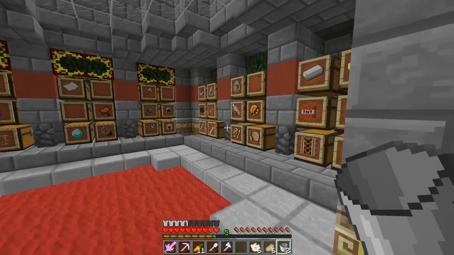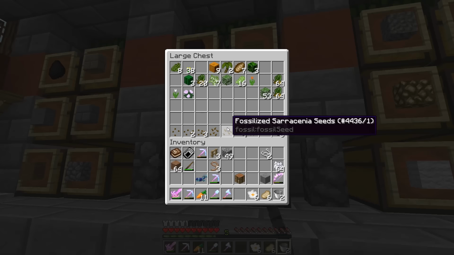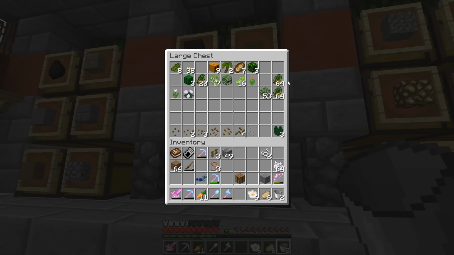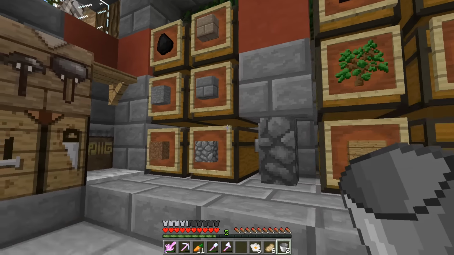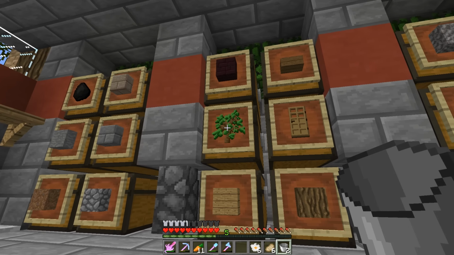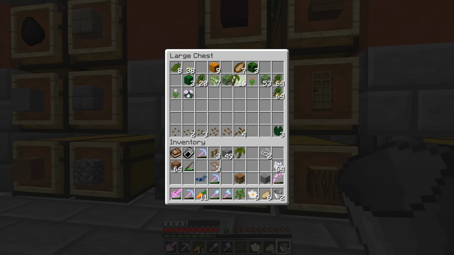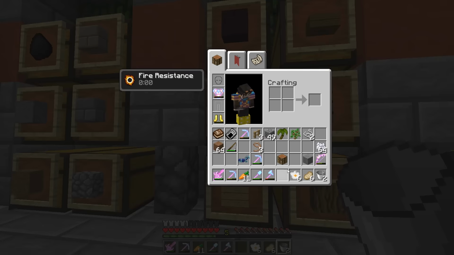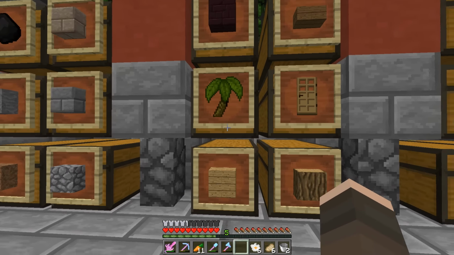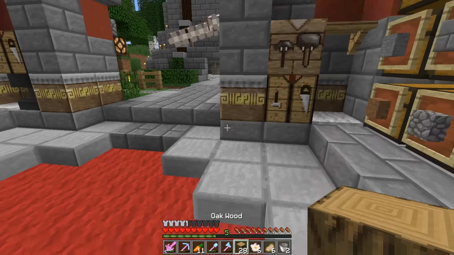bone meal. I got bone meal. I'll grab some more just in case. Don't want to be short on bone meal. I'll grab these. What? I don't have any. I don't have any oak saplings, except for this one right here. Okay, well, that's what I'll use. I'll use that. I will take this little palm, throw it right there. And we need logs, oak logs to be exact.